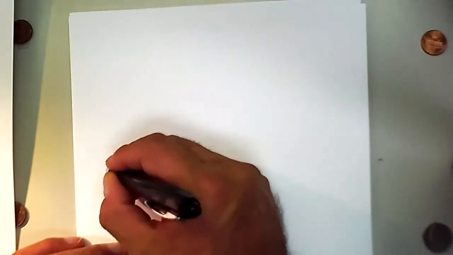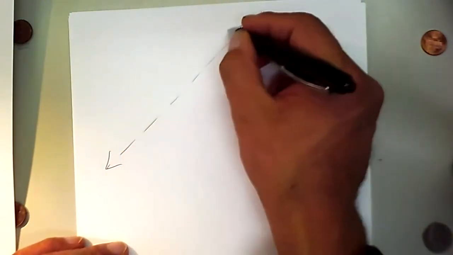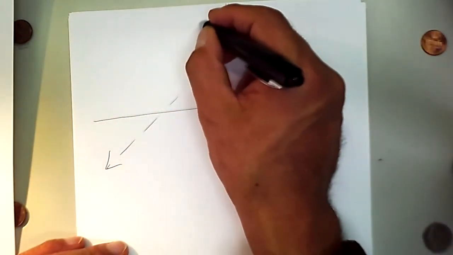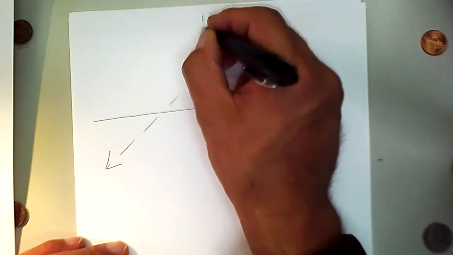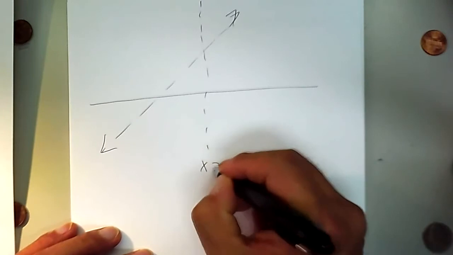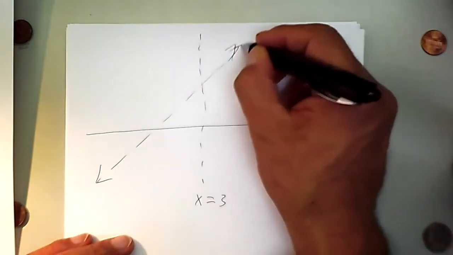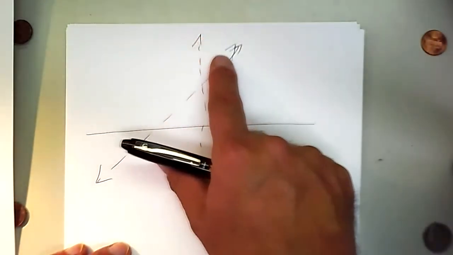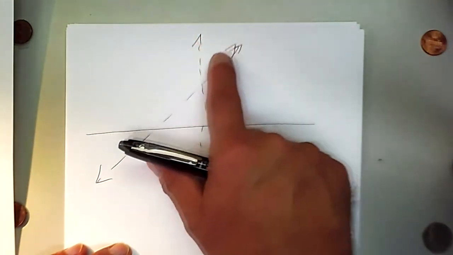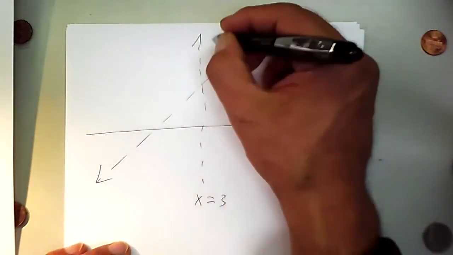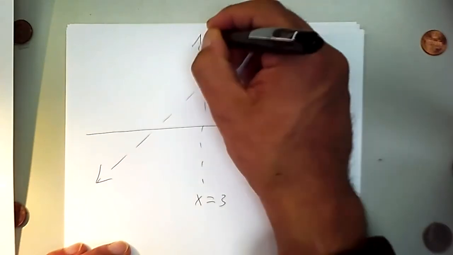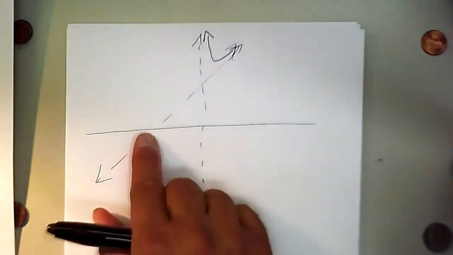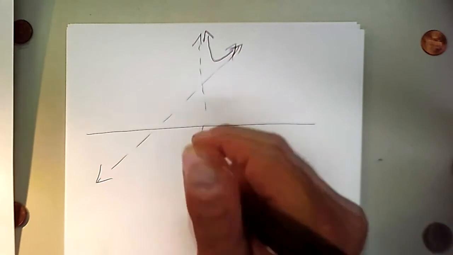Now that I know, okay, so there's the oblique asymptote, there's the x-axis. Boy, this is not going to be easy. So there is x equals 3. And the function is going to be positive on the right of the 3. And the only way to get a function that is positive following those two asymptotes is by doing this. Okay. Between 0 and 3, we got two x-intercepts, 1 and 2.